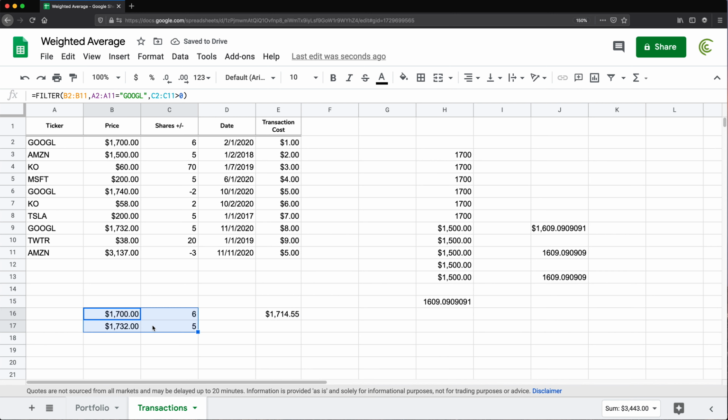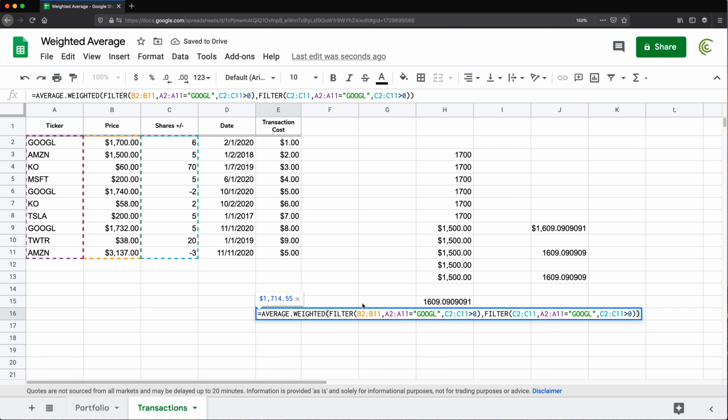So now I shouldn't need to have this. And I can have one formula that does the whole thing in it. And now I have a conditional weighted average function. So you could call this something like weighted average ifs.